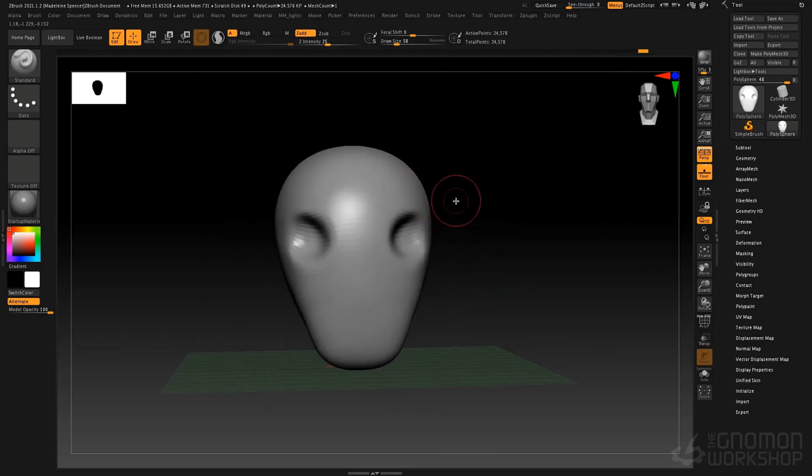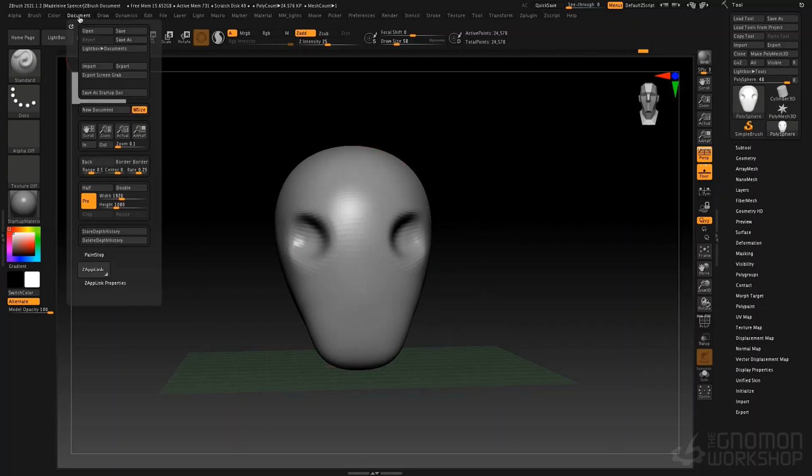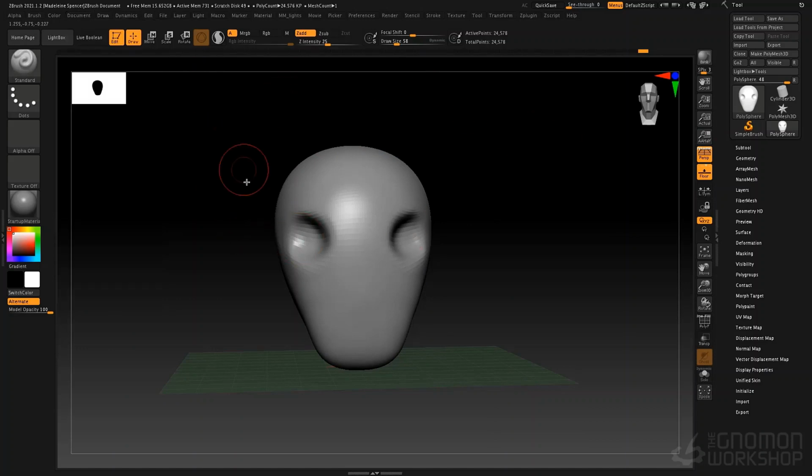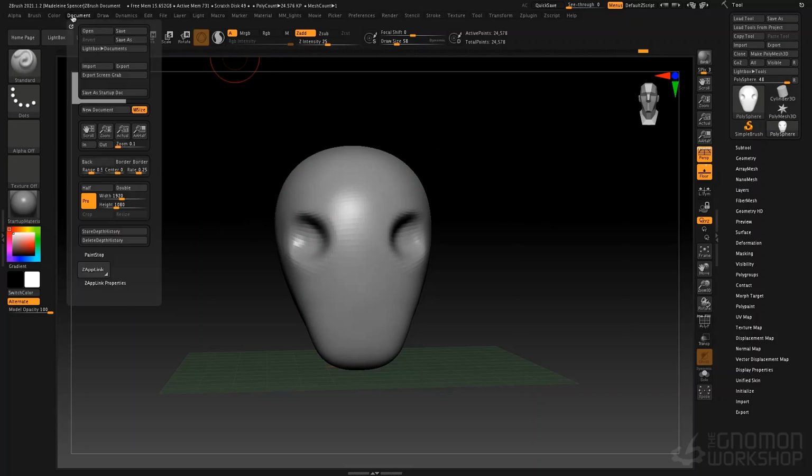There's two different ways to save in ZBrush, and I want to point out a common pitfall. Very often I notice that people go to Document, Save As, because that's the first menu that they think probably seems like your Z tool. This is not. This is an image. Remember I said that the document window here is an image. If I go to Document, Save As, it's going to save a ZBrush document. That's not a 3D model, so don't use this.